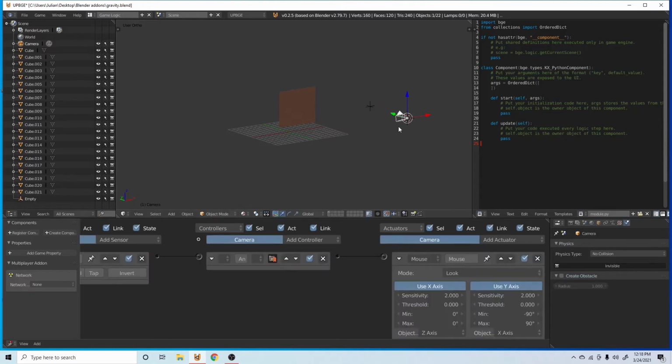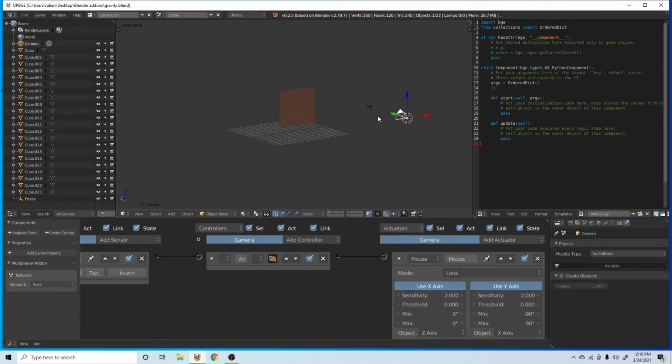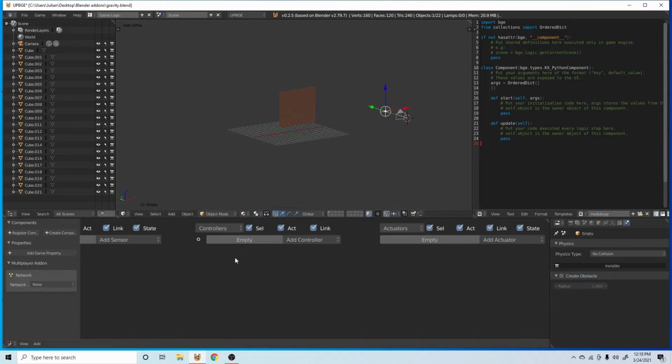Take this, press N, rotation on the x-axis to be 0, rotate X 90 degrees, looking good. Get rid of that. Then take this, just parent it to the camera, like so.